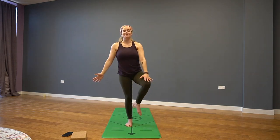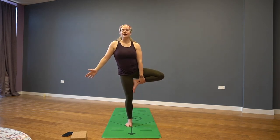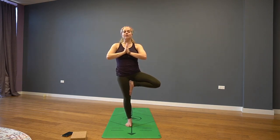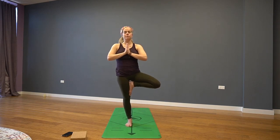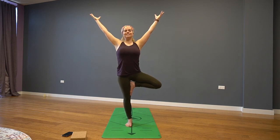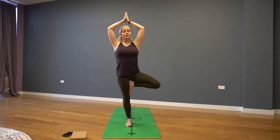Unbind. Find tree pose. You can use your foot on the inside of your calf or find it up and in on the inside of your thigh. And to your heart center first, find some stability. If you find it hard to balance, you're a little wobbly, that's okay. Maybe try to gaze on something. Your drishti, keep your gaze on one focal point to help find balance a little easier for you. And grow your branches when it feels good, when you feel balanced. Any expression works for you.